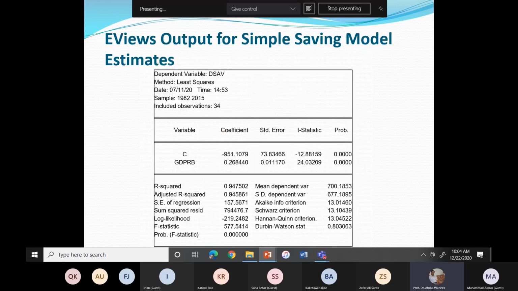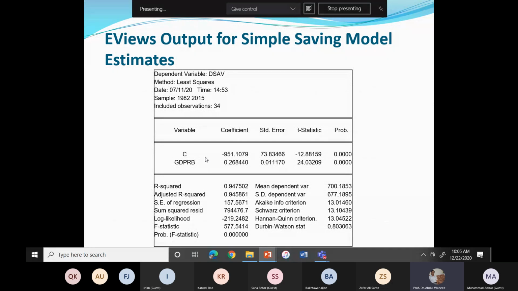Now this is the regression results of the saving model. If you use the time series data file and run this for the sample 1982 to 2015, there is a variable in the data file, DSAV, which is domestic saving, and this is GDP RB, GDP rupees billion.